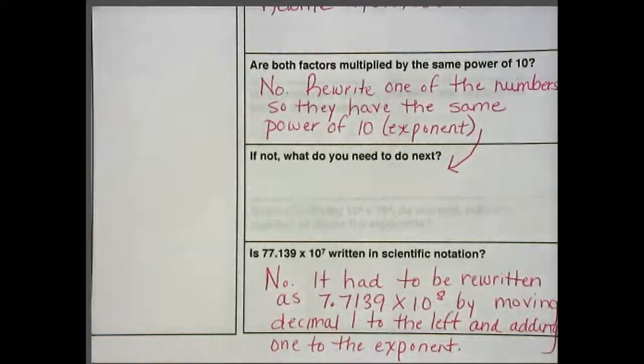Now, don't worry if this still seems to be confusing. We have a long way to go. We're going to spend some time working on this together, but do make sure you get down the notes and try to review them and see if you can make some sense out of LARS. Move left, add, move right, subtract, and just think through what you know about scientific notation. All right, let's take a look at the next page.